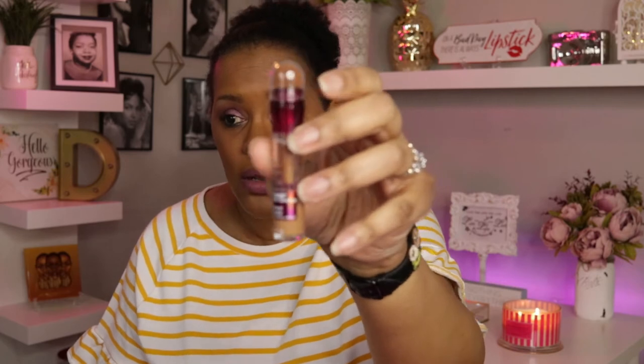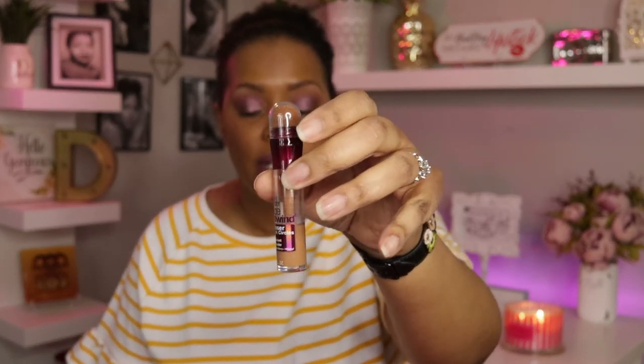The next product that I have come to love since they came out with darker shades is the Maybelline Instant Age Rewind Eraser for Dark Circles, whatever they wanted to call this thing. I really, really like this one. I got it in the shade Tan, and they do have some shades darker. For the longest time, they did not have shades for women of color, which just irritated my whole entire soul, because everybody else who was trying it was saying how good it was, and us as women of color were not able to try it out. I am glad that they reconsidered and made darker shades.